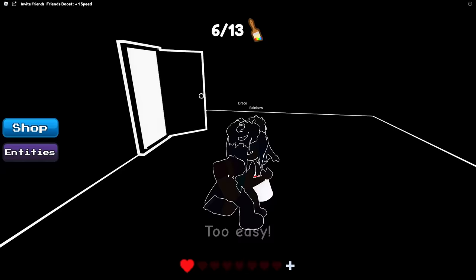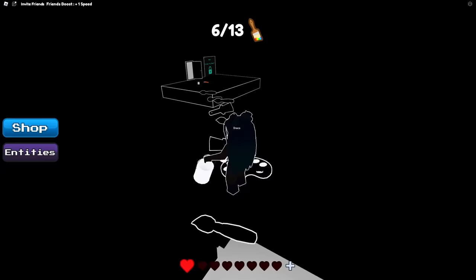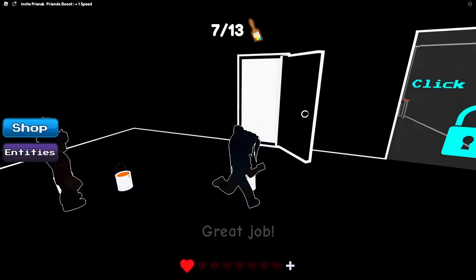Oh, no. Now it's the dark void. We are colorless in the void. No color. We got to add color back. We failed it. We're lost in the void. Oh no. It's a colorless obby. Hey, I got orange. Let's go. We have to go back here.